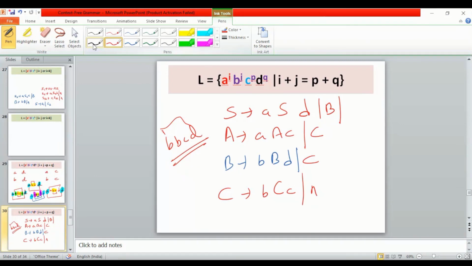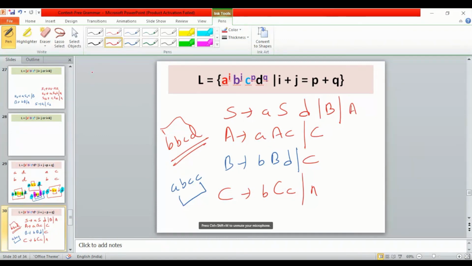Similar to that, this is also a valid combination. A, B, C, C. A and C. Outermost level is not there, but we directly have AC. We are skipping the AD level. Still, I plus J is equal to P plus Q. So now to achieve that goal, we are adding in this capital A.